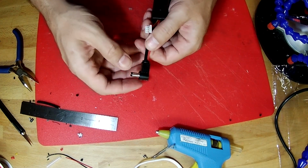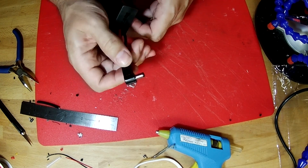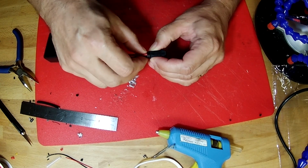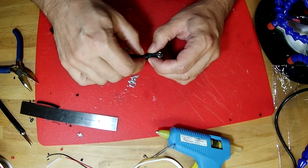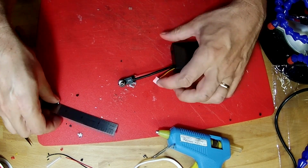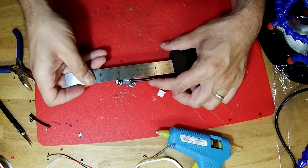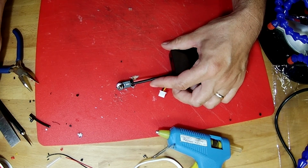With that O-ring in place, it holds the connector housing on top. Still wants to, there's a little bit of a crack here because the wires are pretty big, but it's not coming off, it's not going anywhere. And let's check and see. Yeah, so we have 3 inches between our battery case and the middle of the plug.